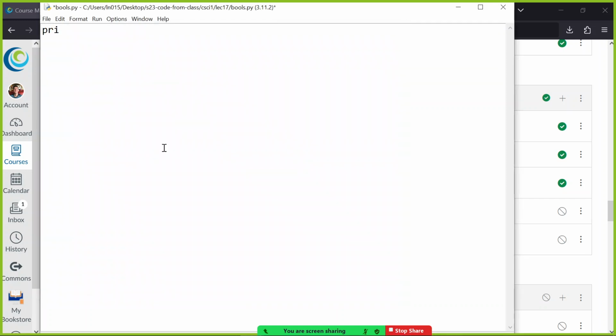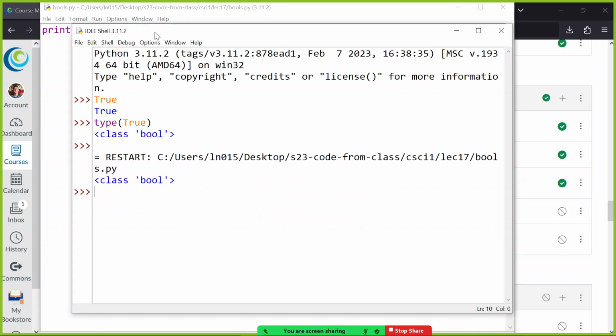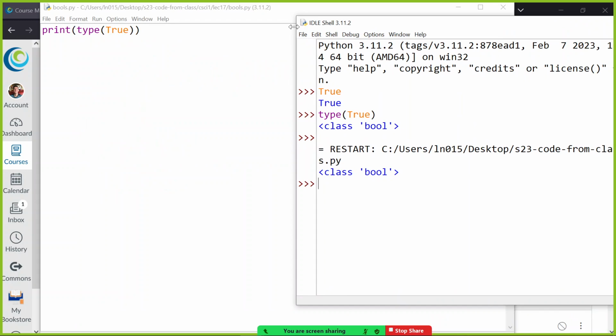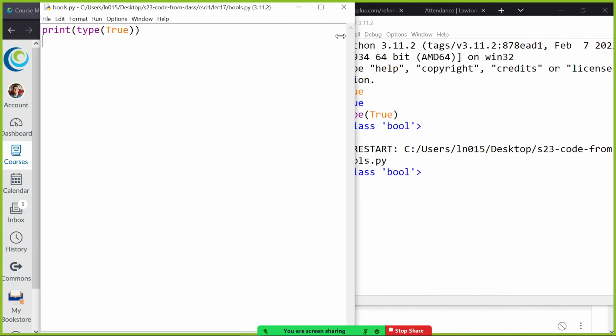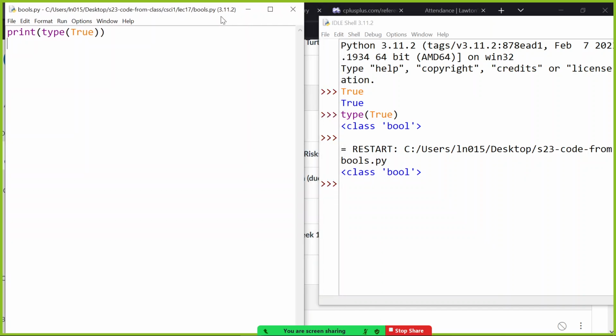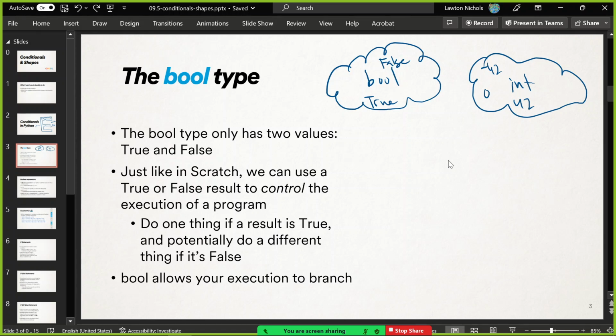And so I can print the type of the True statement, and its type is class bool. That all works out. Let me make these narrower so you can see both. All right, so that's what the bool type is all about.